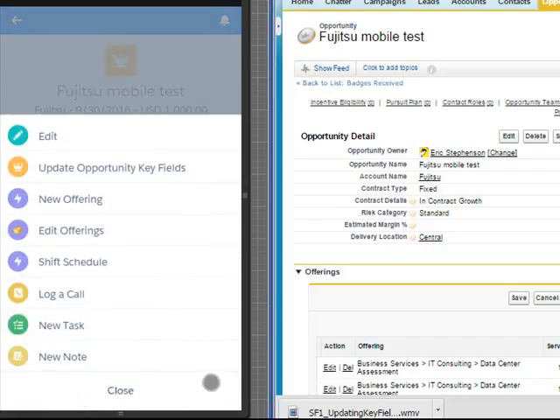We further decided to create an update opportunity key fields custom action using the fields that are most used for updates and closing the opportunities.